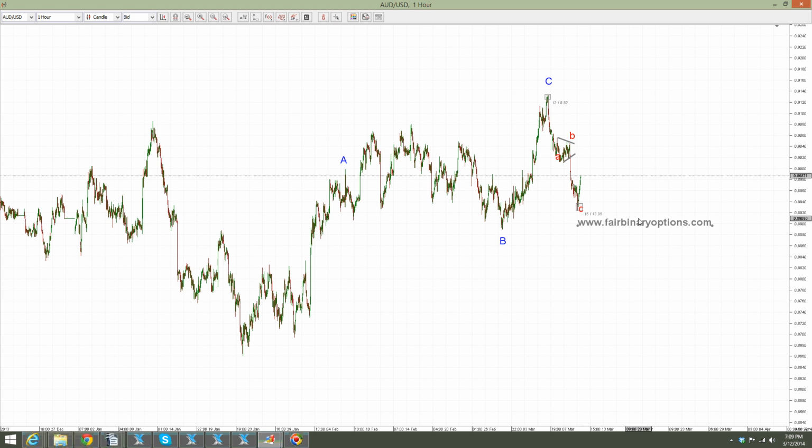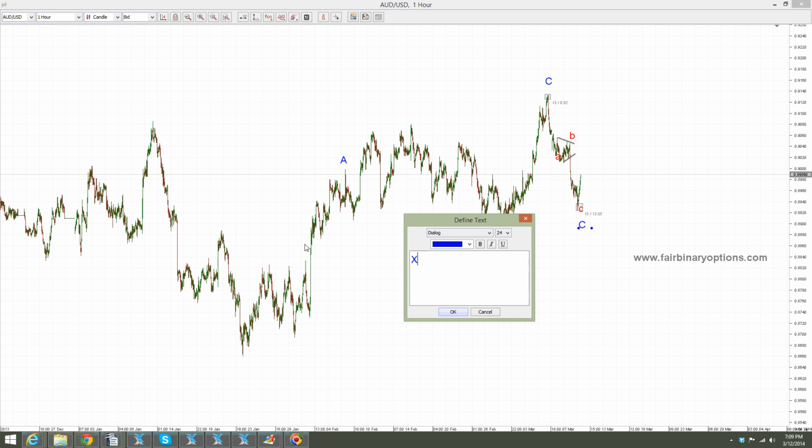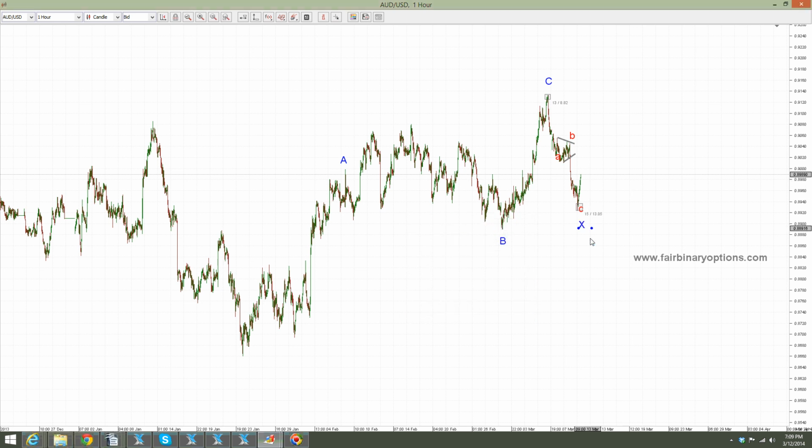Well, we are looking for an X wave to the downside, and this X wave seems to be completed in the form of the zigzag. Even if, let's say, we are wrong, we still need price to recover for the move to the upside there, and that recovery to go at least towards the area. So still looking for higher values to come. Therefore, the logical thing to do is to buy call options, and we are buying call options here on the Australian dollar US dollar, with end of week expiration date.